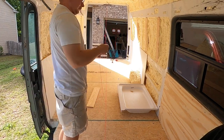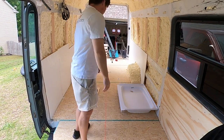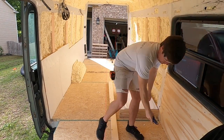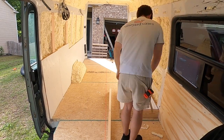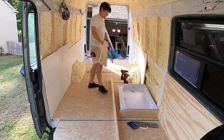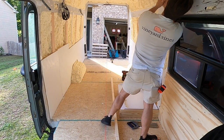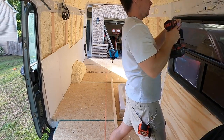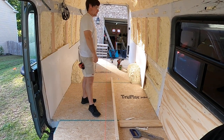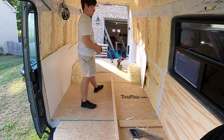I use this center-line method to center the cabinets, the bed — basically anything in the van that needed to look square. I also used a similar approach to get the openings for the fan and AC centered in the roof. Here we're adding an extra support piece in the roof area to give me something to tie the shower framing into, since the shower only intersected with one of the cross members or ceiling joists running across the van.